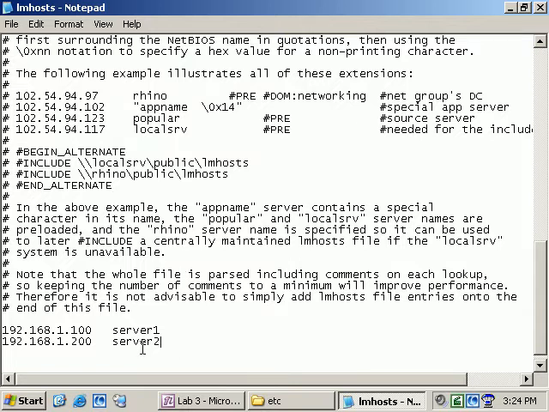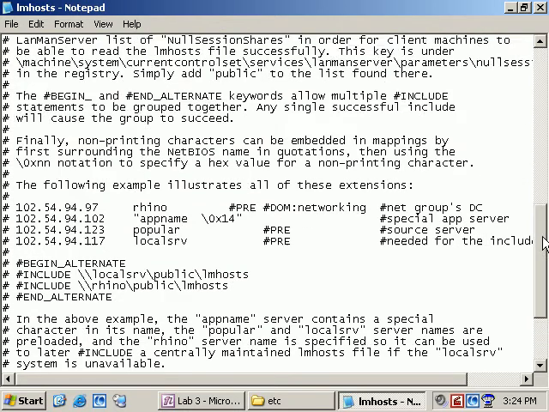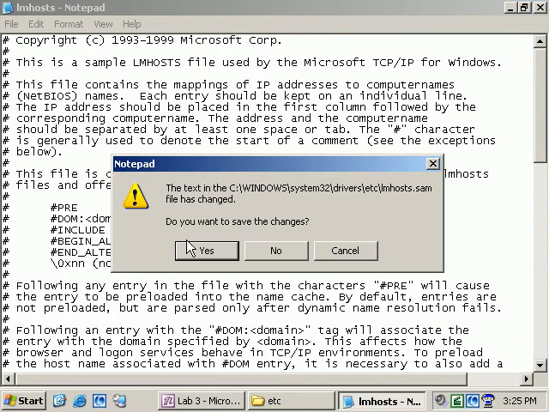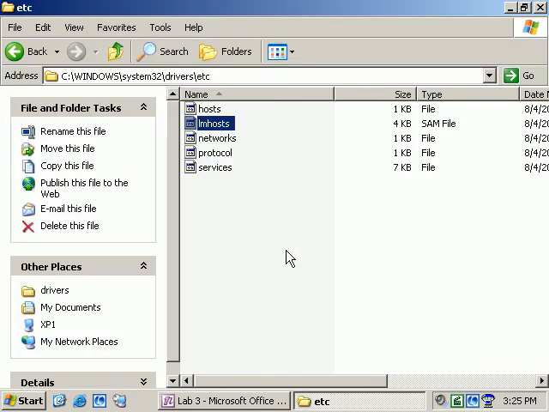So this is something that you want to have in your bag of tricks, per se, so at any point you can actually use this LMHOST file to get the job done. Right now, however, we're not going to use this file. We just wanted to demonstrate this briefly, give you a feel for how it works. So we can exit out of this file, and I'm going to do so without saving anything, I want to make sure that there are no changes here that affect some of the other things that we're going to be looking at later on in this lab.